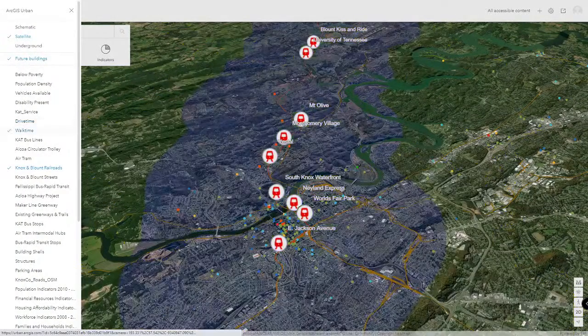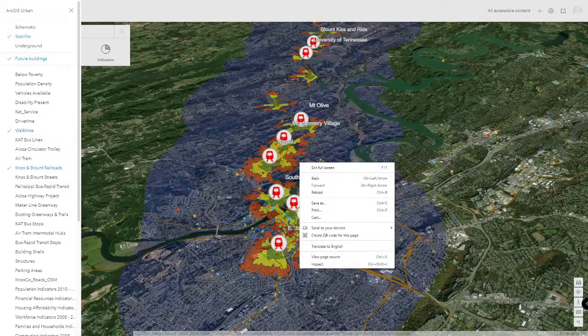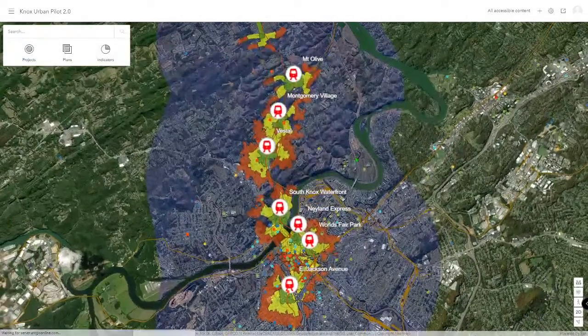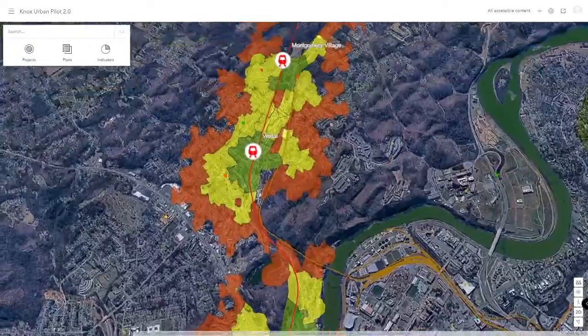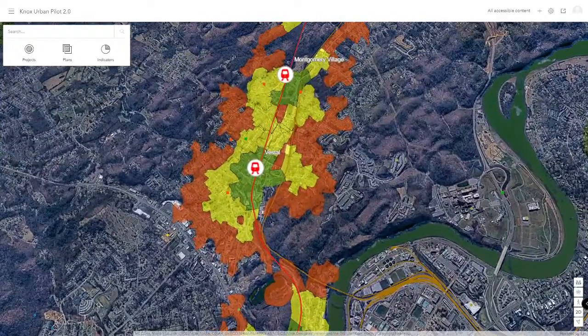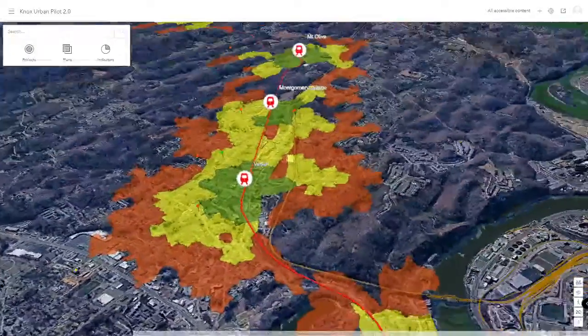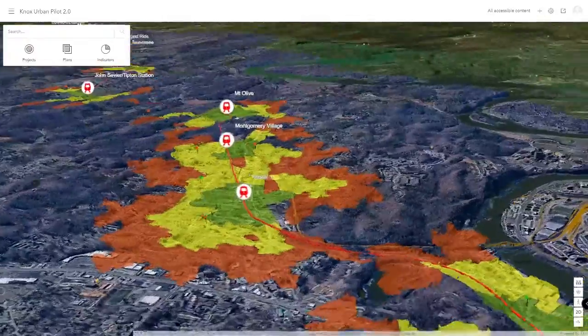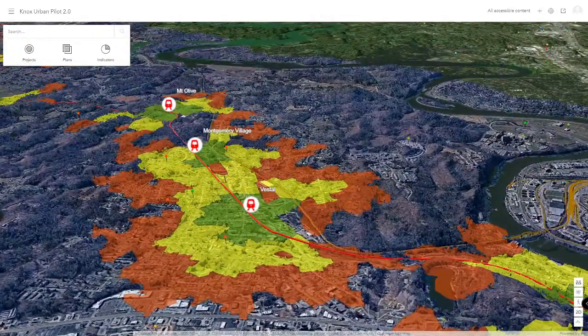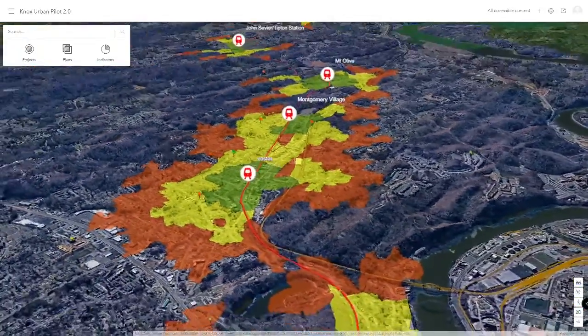Beyond drive time, we can generate walk time buffers around each station. So this allows us to see a 5, 10, and 15-minute walk surrounding the transit stations.